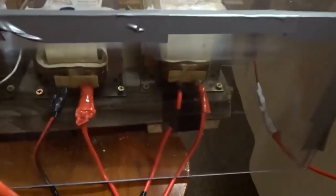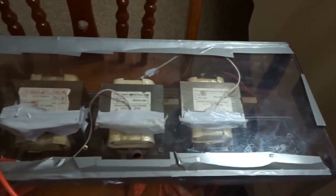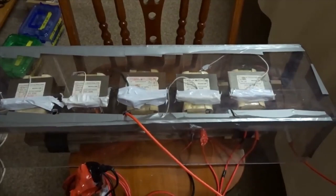Now, the inputs are all wired in parallel. I've got 2 of them on now. The outputs are all wired in series. So one of these will give 2200 volts AC, 2 will give 4400 volts AC, 6600 volts. All 5 of them will give 11,000 volts AC, which is all we could possibly want.